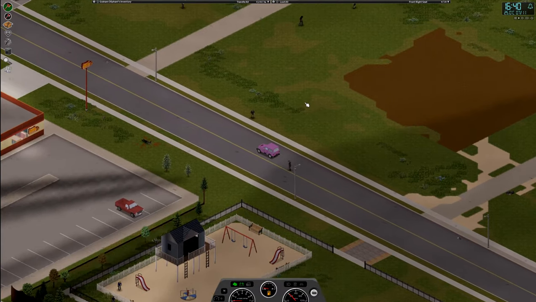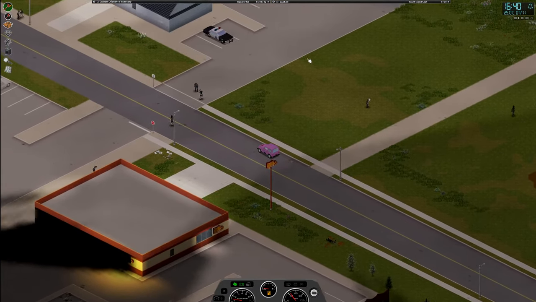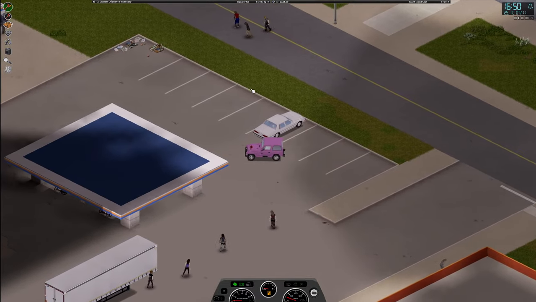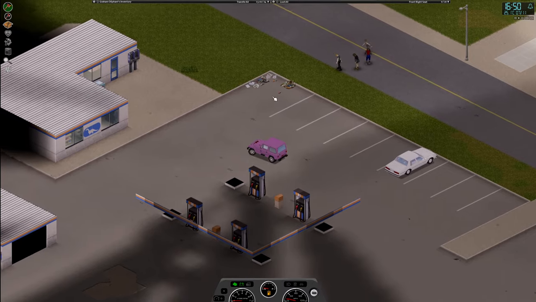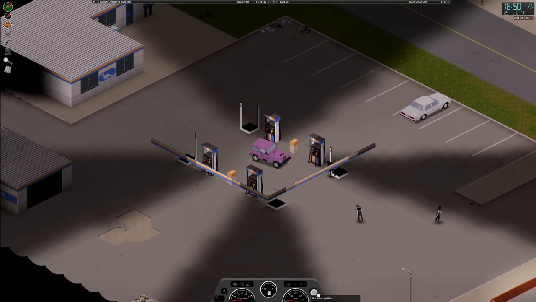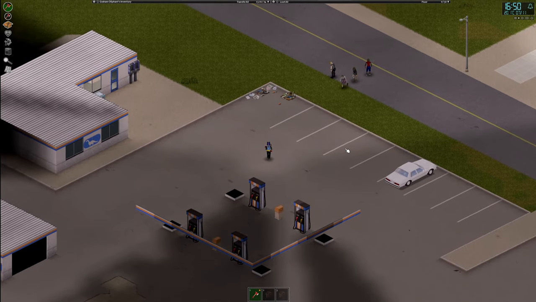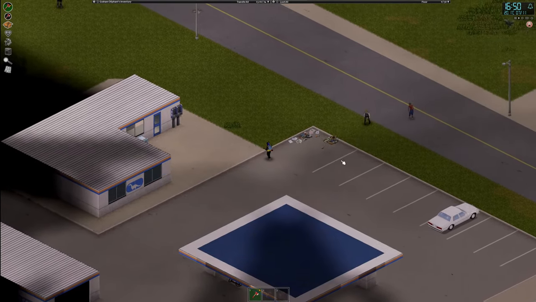Is this a gas station? There's gotta be a gas station here, right? There is, okay. But how to use it without being eaten? That is the question. All right, turn this bad boy off, and let's do some zombie dragon. Not zombie dragon, some zombie dragging.